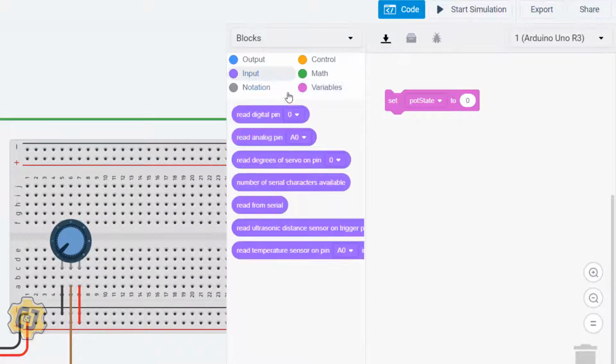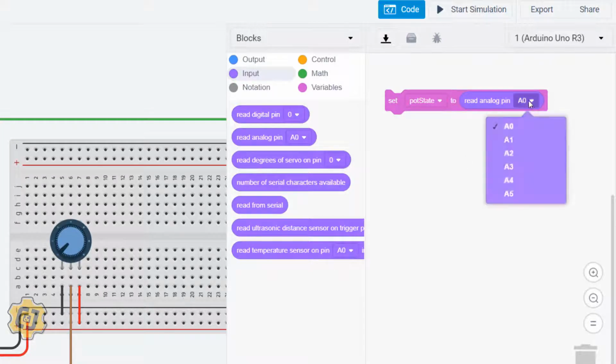So we'll do input, because our potentiometer is an input device or component, and we're going to say read analog pin. Analog meaning it's a series of numbers, not just high or low, and the pin is the one that's connected to our Arduino or a pot. Our pot right here is connected to specifically pin A1, so we'll change this to A1. And again, we have a variable right now that will be equal to whatever value we get from a potentiometer, which again is going to be from 0 to 1023.